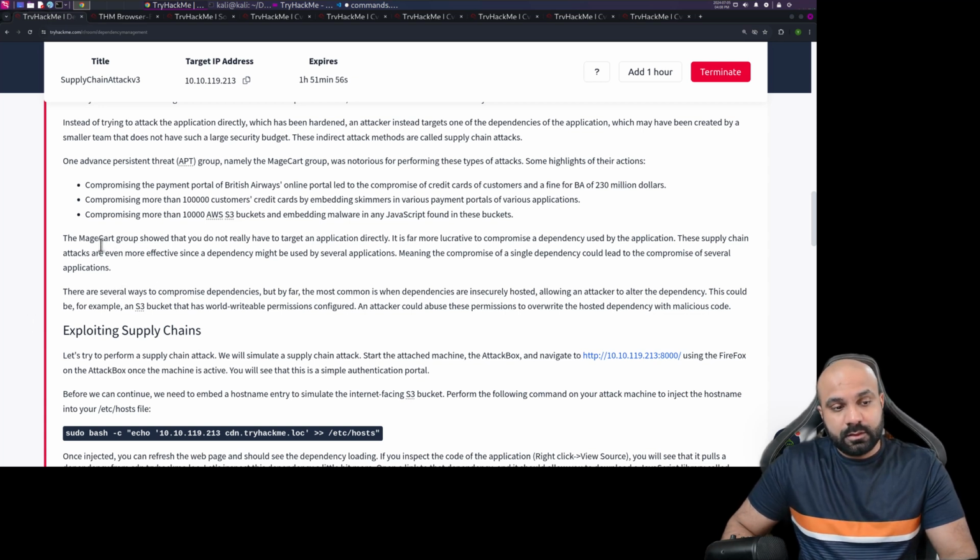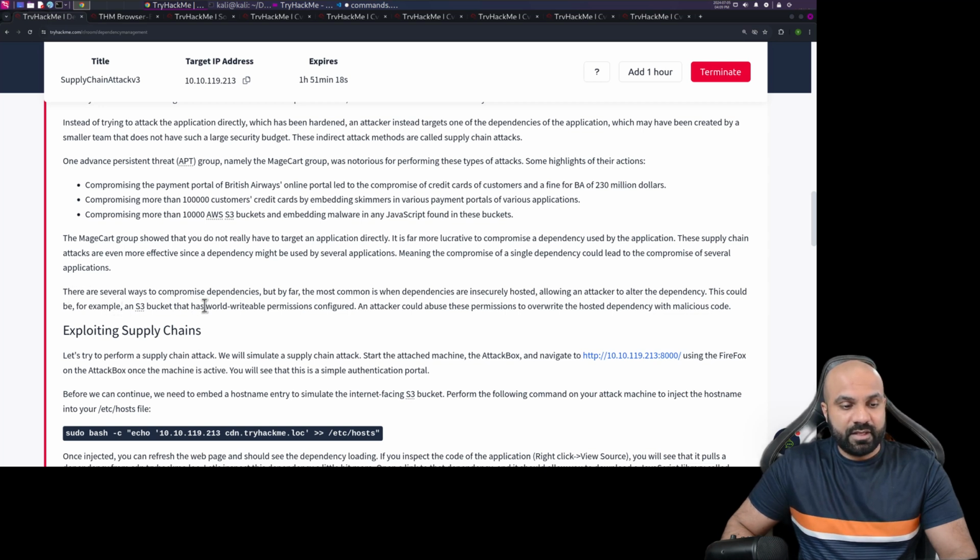So the MageCart group showed that we do not really have to target an application directly. It is far more lucrative to compromise a dependency used by the application. These supply chain attacks are even more effective since a dependency might be used by several applications, meaning the compromise of a single dependency could lead to compromise of several applications. Yes, if it is an external dependency and it is globally used, then the impact will be far more reaching.